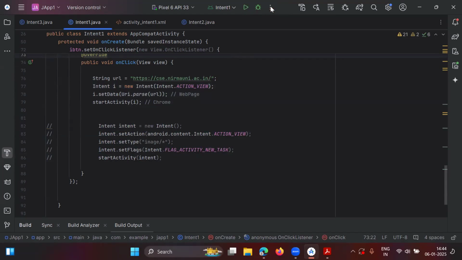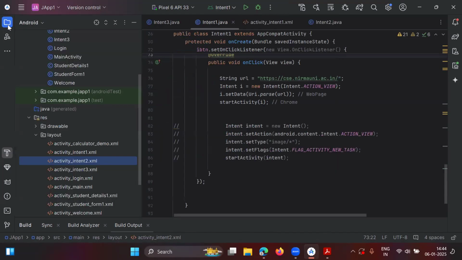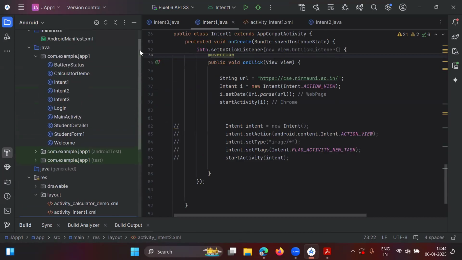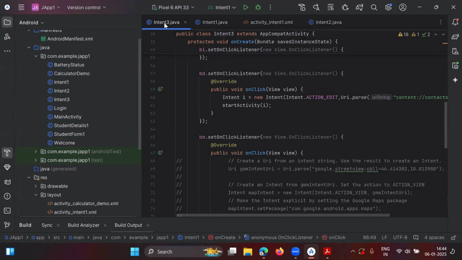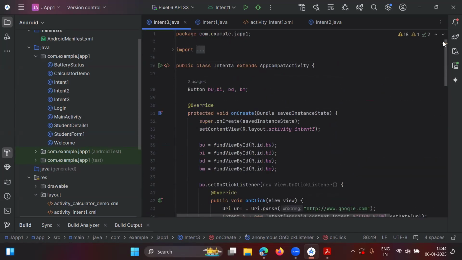These are all the applications and examples for the Android demonstration. If you have any queries or doubts in this particular part, we can go through this screen or any particular page. Okay, I'll also open intent 3 in parallel if it works.